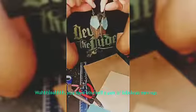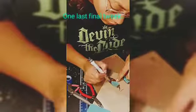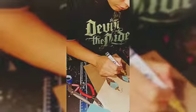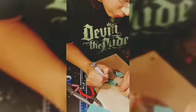And voila, like magic, baby, you have yourself a fabulous pair of earrings. Super cute, very easy, and really fun, and you didn't even really have to break a sweat. A few little final tweaks, and yeah, that's it. And there you have it.